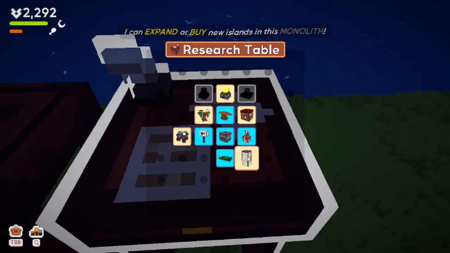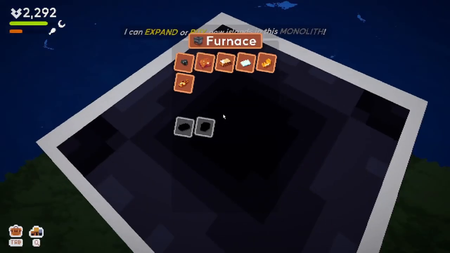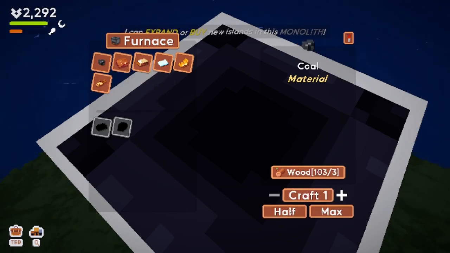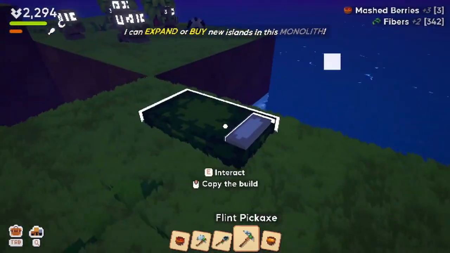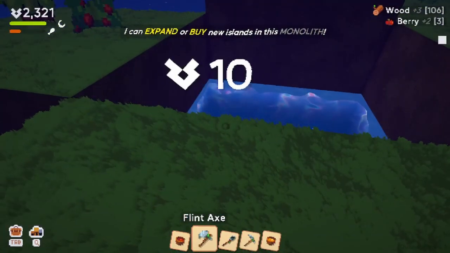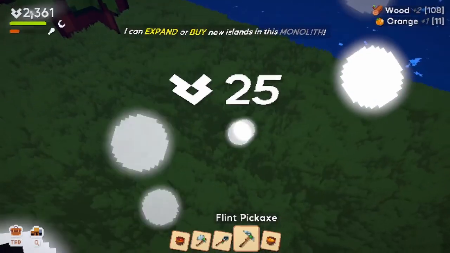Oh wow, look at how much we've got. What is this? Skills enhancer. We need a brick and a glass. Okay. What we can make. So I need sand to make bricks. Make 10. That uses my wood, doesn't it? Okay, let's not do that. Get enough wood first. Destroy 500 resources. Wow, that went quick. I wouldn't have said I've killed 500 things already.